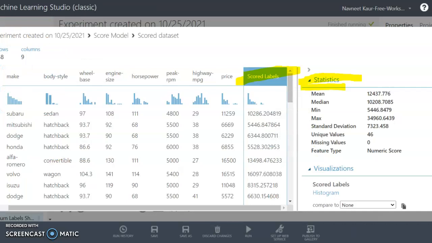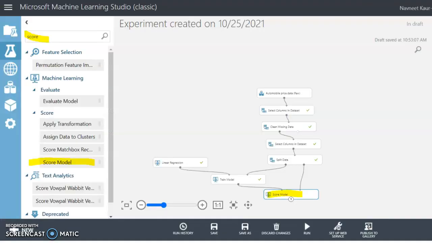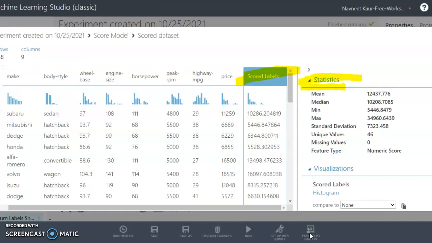And on clicking this score model, we would be running our system, and on running all the cells, we would be getting the result. On right clicking the score model, we would get the appropriate price for each car.